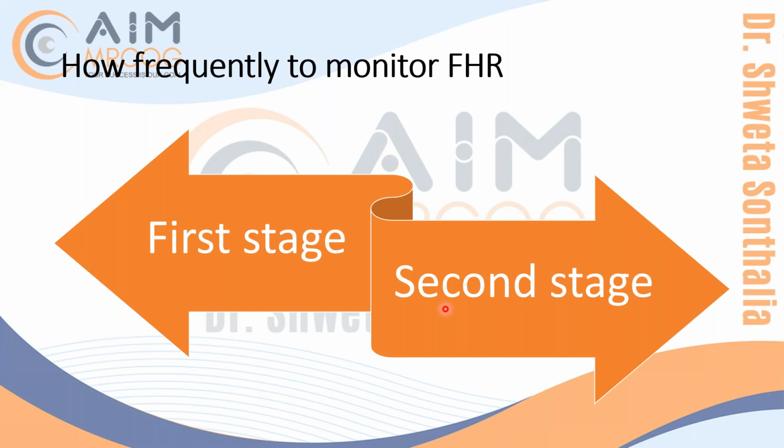Very good. So in the first stage, you monitor the baby every 15 minutes. This is mainly for the birth centre, where they will be monitoring. Very good, Anam. So in the first stage, you will be monitoring the baby every 15 minutes, and in the second stage, every 5 minutes if you are not doing the continuous CTG. This is a common question.